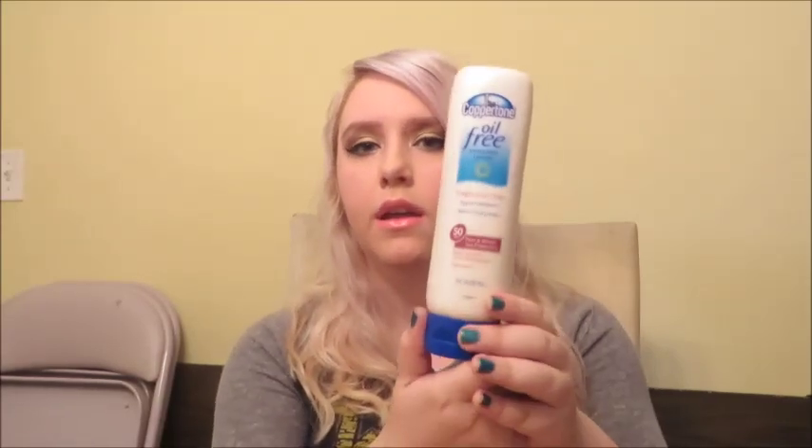The next thing — some people won't consider this a beauty product — is sunscreen. I believe this is the one that survived Warped 2013 with me. This is just a fragrance-free hypoallergenic sort of one. Coppertone is usually a good sunscreen for me, but it is so important to wear sunscreen in the summer. It will do all sorts of benefits for your skin, and no one wants to be a leather bag at the end of their old age because they never wore sunscreen when they were young. Sunscreen keeps you pretty — wear it.